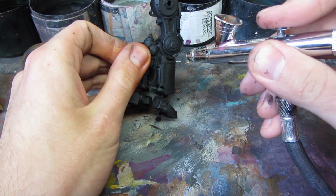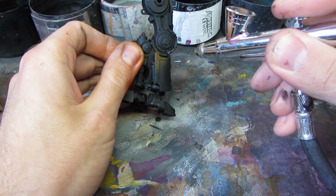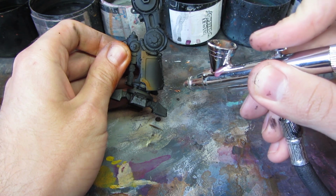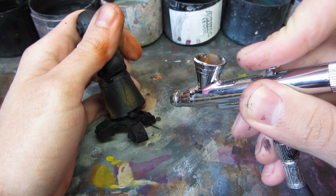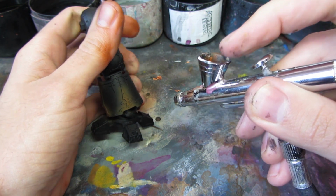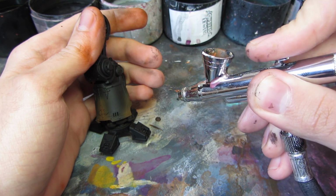I don't worry too much about painting over other parts because I'll be repainting them with black after I'm finished with the non-metallic gold. Same thing with the armor pads on the legs, just painting the parts that should be gold and trying to avoid the rest, but again I'll paint them later, so don't have to worry about it too much.